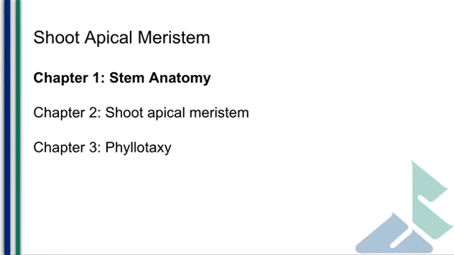Well, hello everyone, and welcome to the Shoot Apical Meristem Lab in our botany class. We're going to be diving into the differences that we see across different types of flowering plant stems. And today we'll only be focusing on those flowering plant stems, particularly those of eudicots and the monocots. An exploration of other plant stems, such as ferns, will be left for another lab.